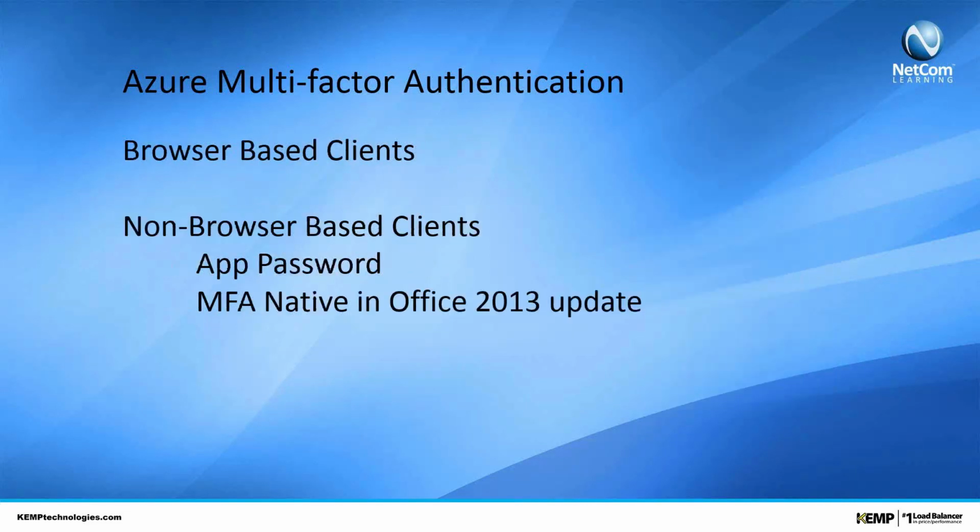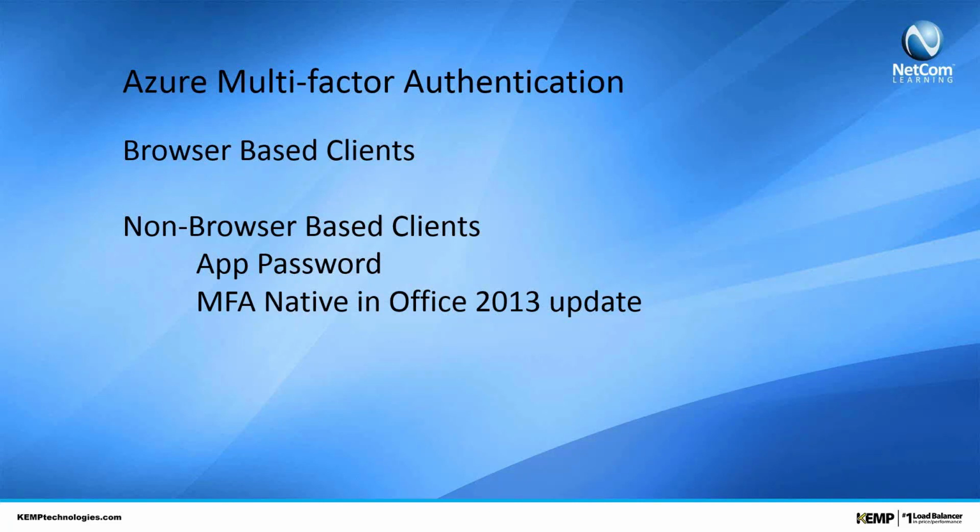Now, today, Azure MFA is supporting browser-based clients, Outlook Web App, Exchange Admin Center, SharePoint, etc. Those non-browser-based clients, such as Outlook, ActiveSync, they're going to require some other means since they don't currently support MFA natively. Microsoft has put out this app password to fill in this gap in Office 365. Now, the app password, it's a system-generated password, therefore it's complex. Right? You can use it in place of your typical password in those non-browser-based clients.